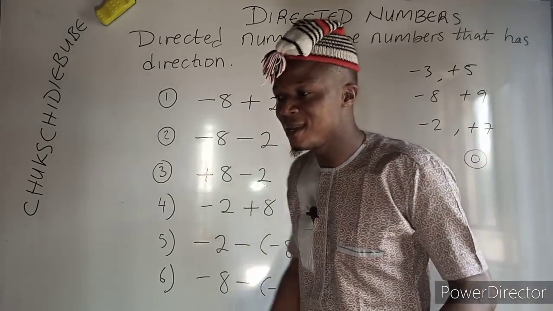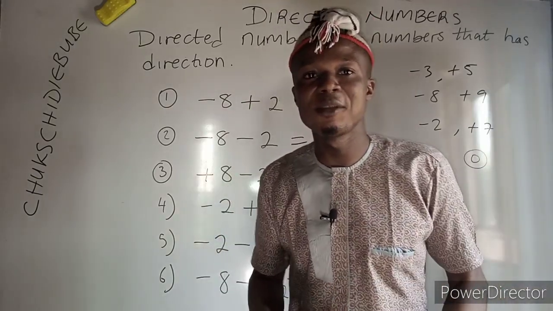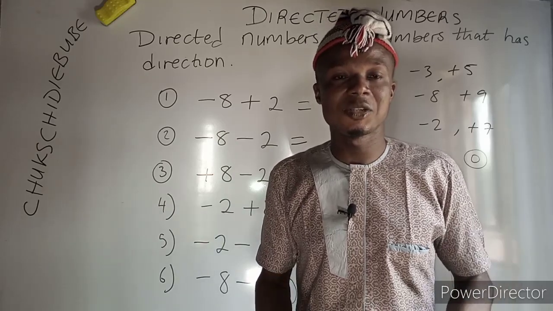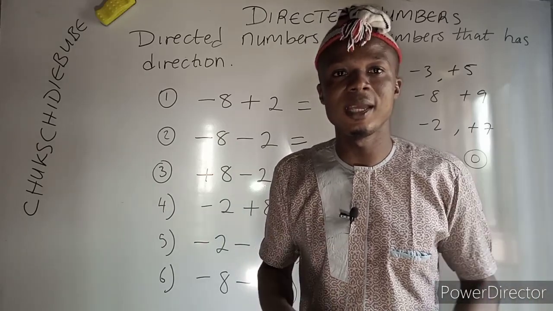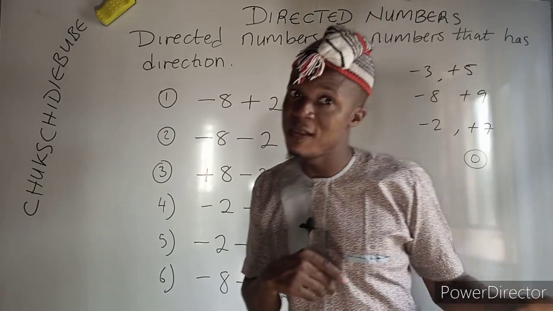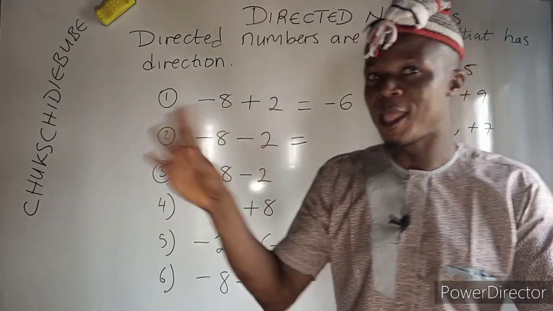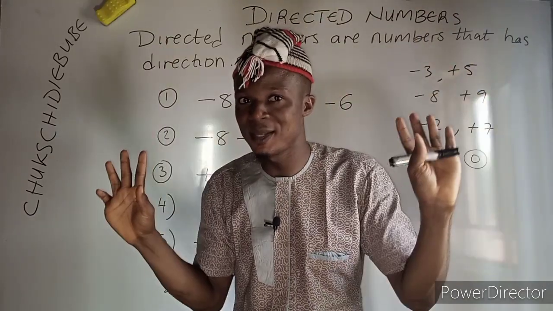All right, so minus 8, you are owing Mr. A, and maybe you are a salary earner, and at the end of the month you are yet to receive your salary and you need money. You can't find the courage to go to Mr. A again to ask for more money. Rather, you leave him, you'll be hiding away from him.